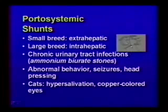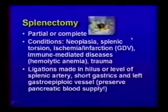So a portosystemic shunt will be any communication as pictured here in light green, if you can see that close, an abnormal communication between the portal venous system and the systemic venous system.